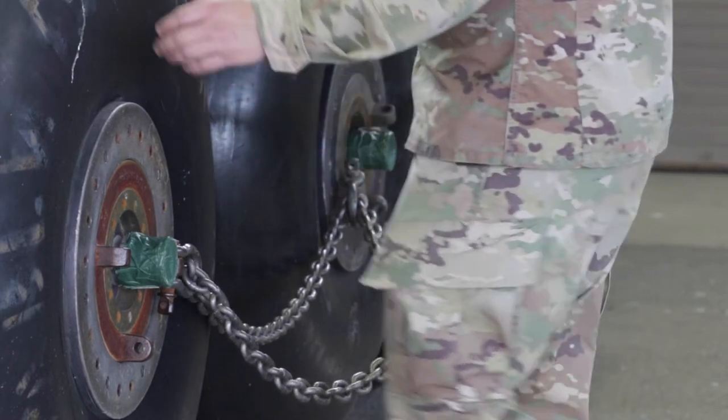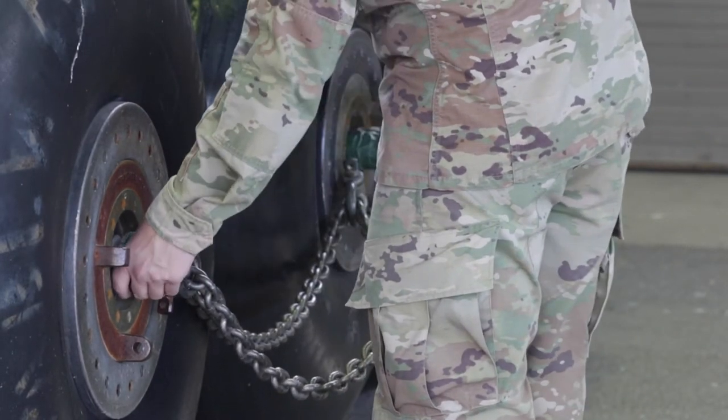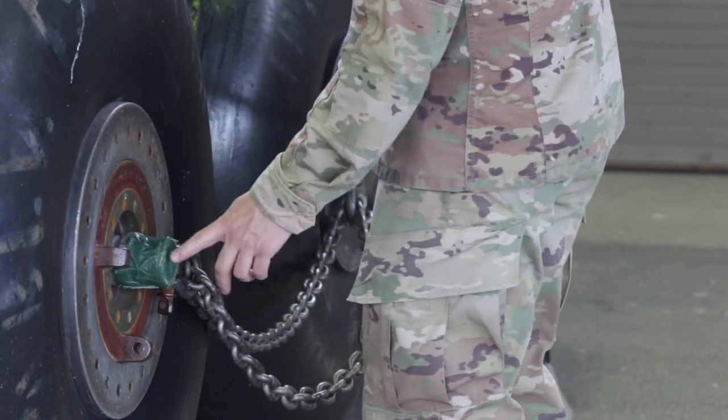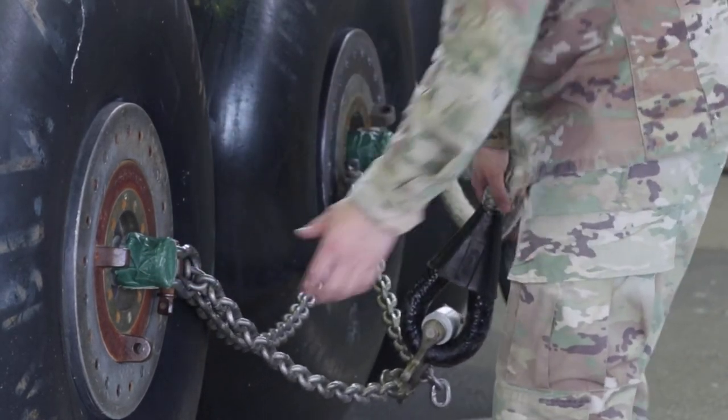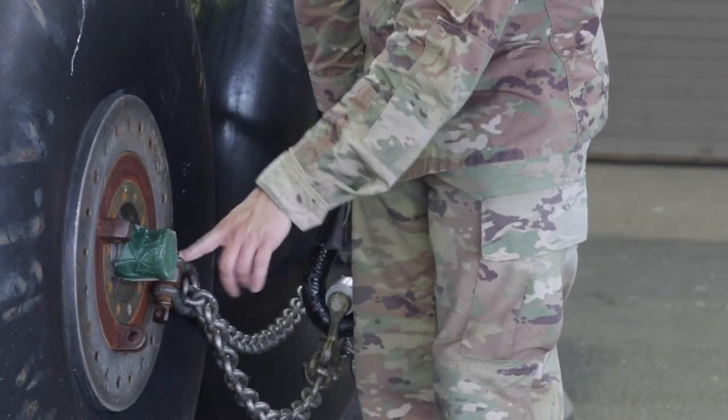Once I've done so, I'm going to come to my fuel nozzle. I'm going to wrap my hands around and make sure that tape is going all the way around and there are no slits in this tape. Then I'm going to check my 5/8 inch screw pin clevis, make sure that it has a cotter pin.